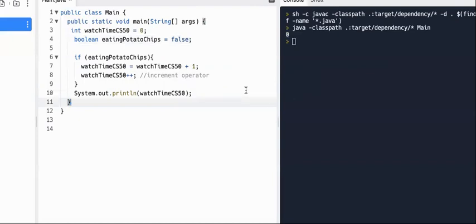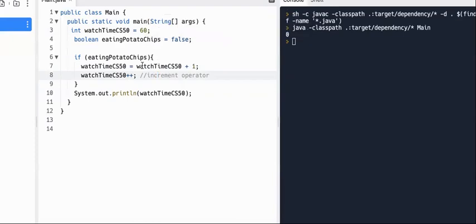So now to make it quick, let's talk about the decrement operator. In this case, let's switch watchTimeCS50 to 60. Now that might not be a lot of time to learn a lot of the programming concepts, but to make more sense of it, let's switch it to 60.